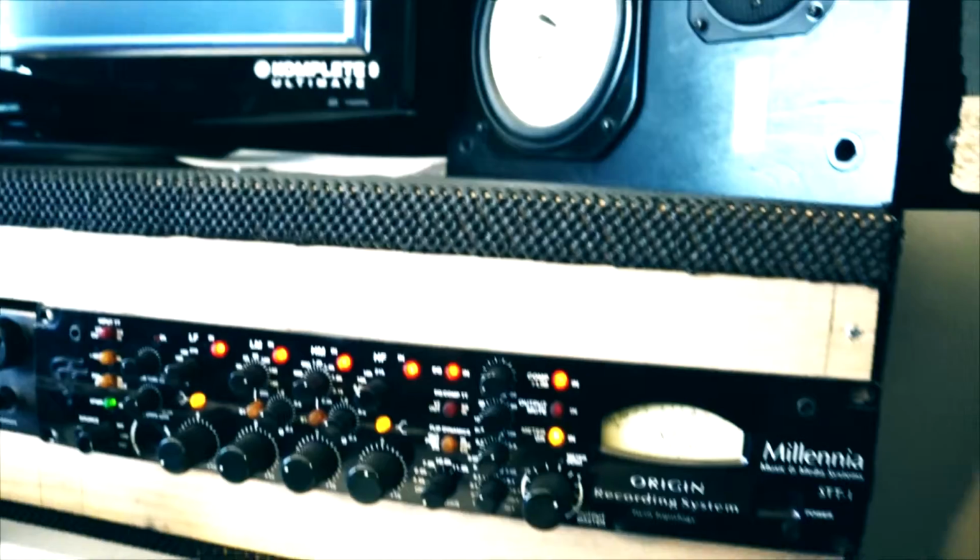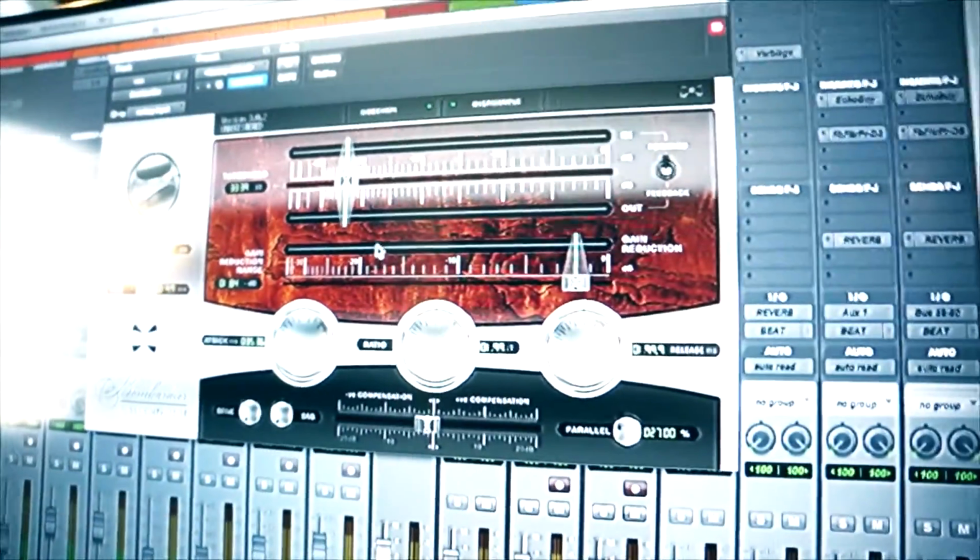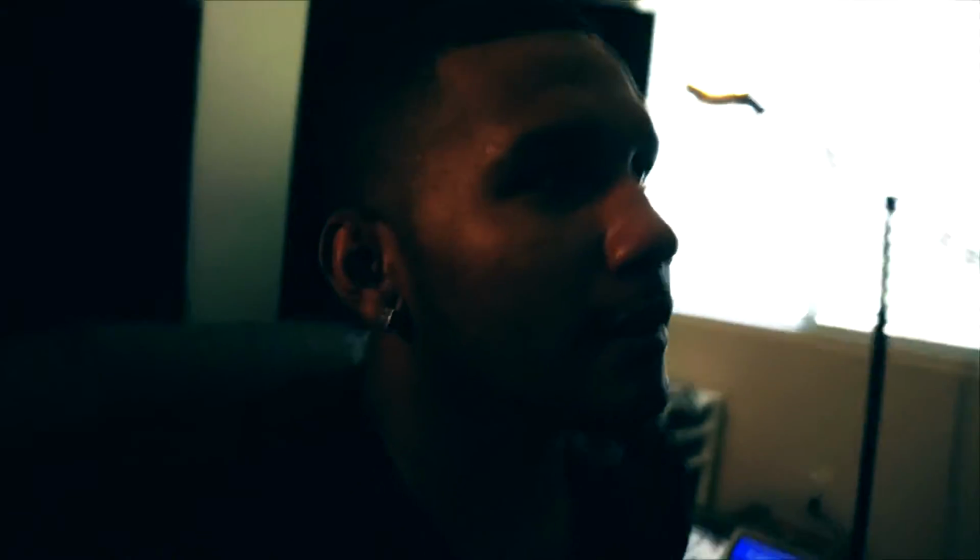Let's talk about some of the plugins you use to bring out these vocals. Well, it really depends on the scenario and what I'm trying to get. If there's an issue with the vocal or if it's clean. Like To My Soul, the vocals were pretty clean, they just needed EQing and balancing. So first thing I did was run all of them through the preamp, and then the plugins I used were just for enhancement. This is a new one that I got right here. It's a compressor, and it tightens up the vocals really well.